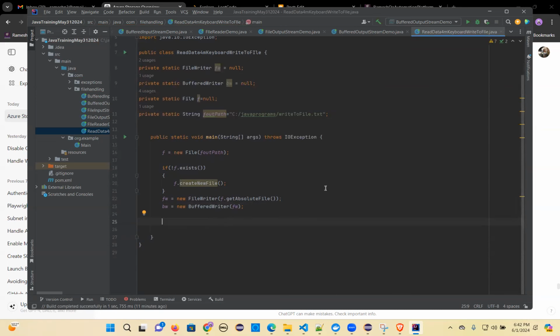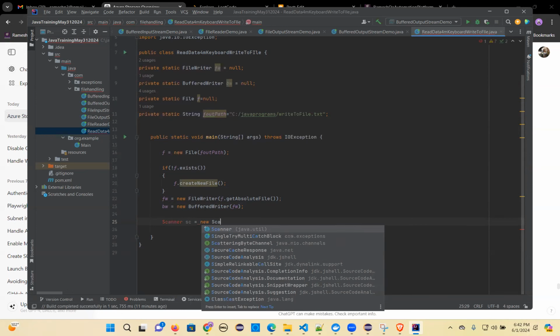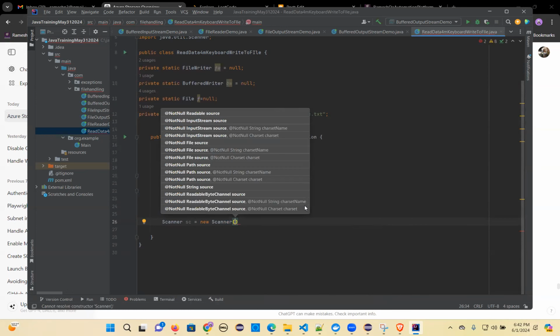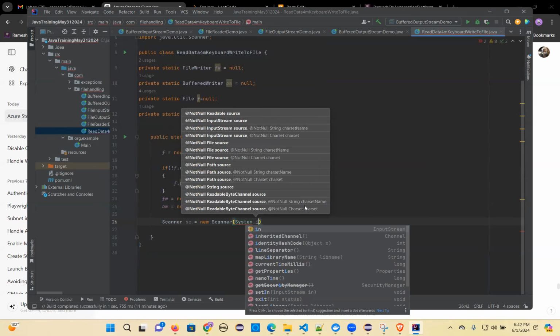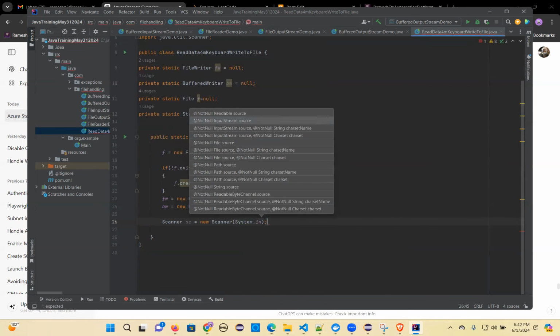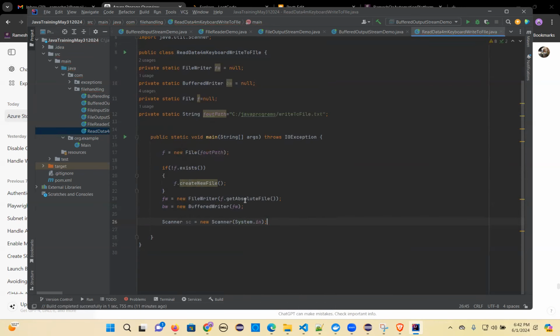Now I need to read, right? First you have to read the data from keyboard. For that, a Scanner class I'm using. sc equal to new Scanner, and you can pass System.in. Okay, so I'll read from the keyboard.